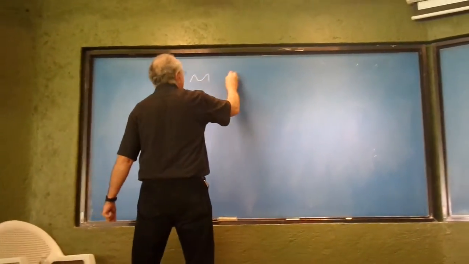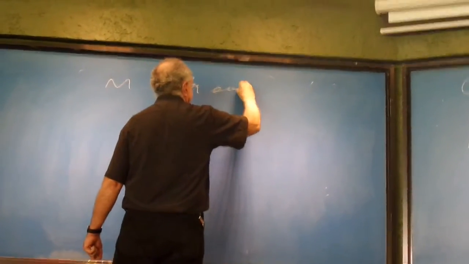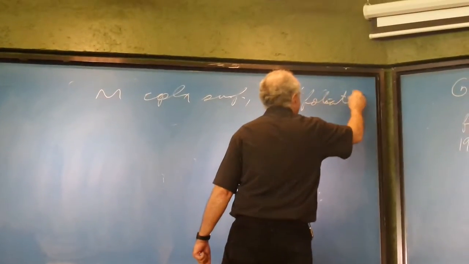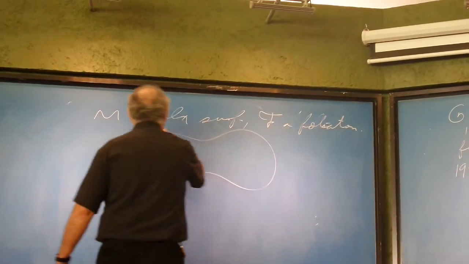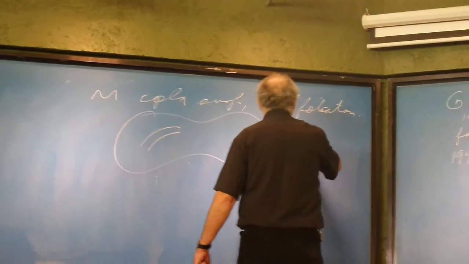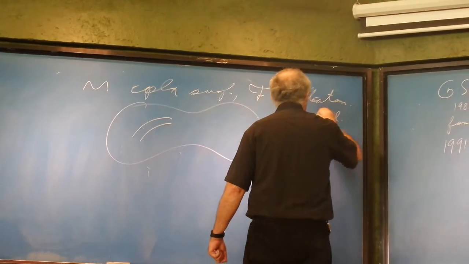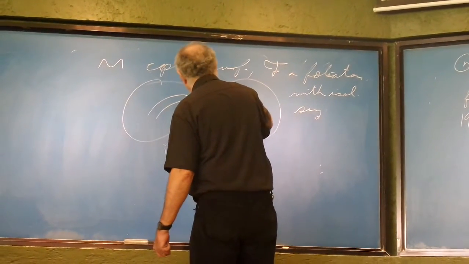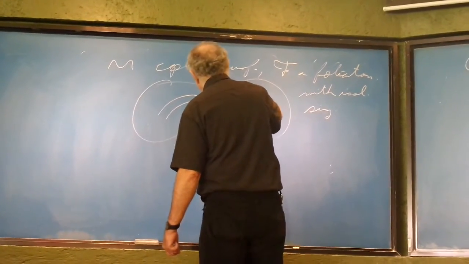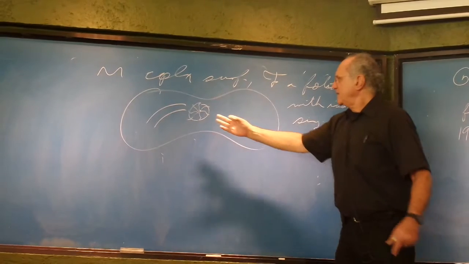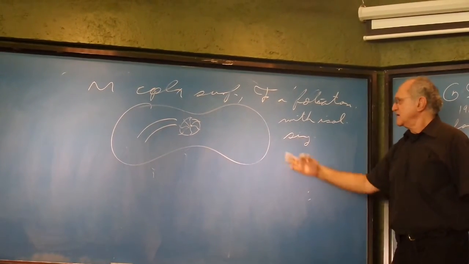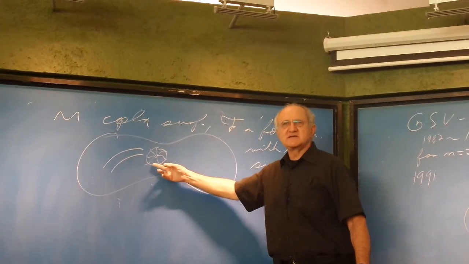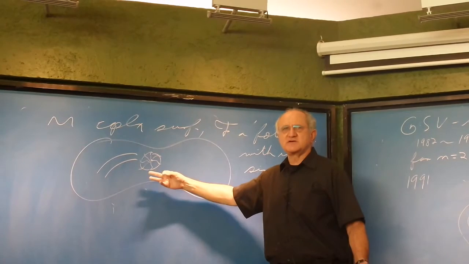Suppose you have a complex surface, and F for a foliation, a holomorphic foliation. So you have a manifold, and at each point you have a one dimensional leaf with isolated singularities. You look at one singular point of the foliation, and nearby you have these one dimensional leaves, which are immersed Riemann surfaces. Now, locally, a one dimensional holomorphic foliation, as we know from Frank's course, can be defined by a holomorphic vector field. So you can define the GSV index of the foliation to be the GSV index of this vector field. And it does not depend on the choice of vector field. That's very easy to show.